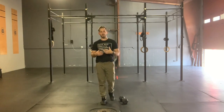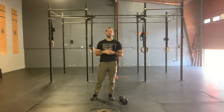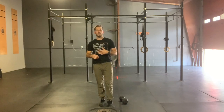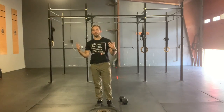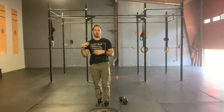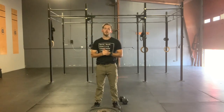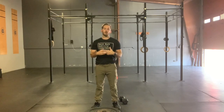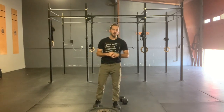We are going today three rounds of push press. Round one is going to be ten per side, round two is going to be eight per side, and round three is going to be six per side. Keep the weight the exact same. If you have a plethora of dumbbells, start out a little bit lighter and build in weight as you go for less reps. After every single set of those push press, we're going to do a mini core complex: six V-ups and ten hollow body rocks.